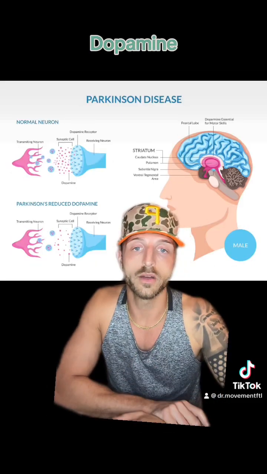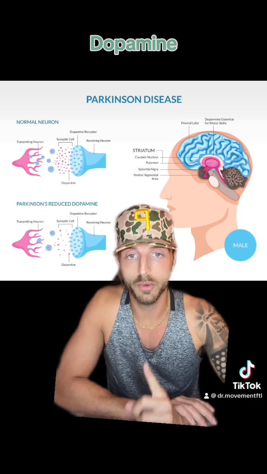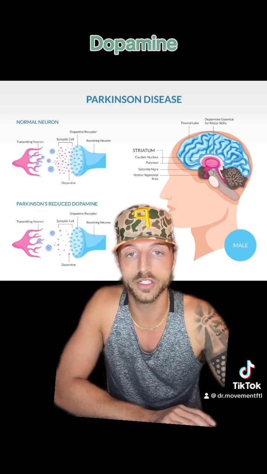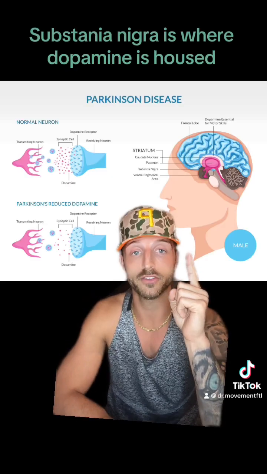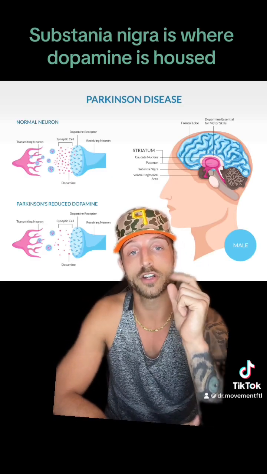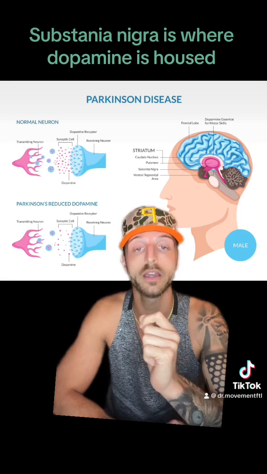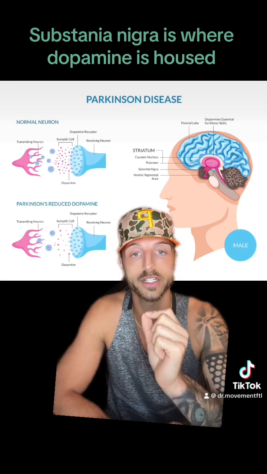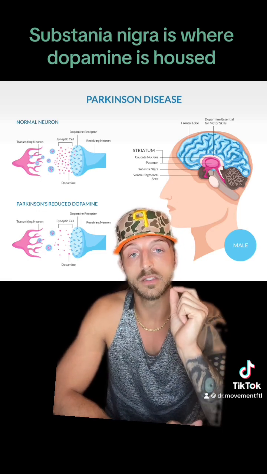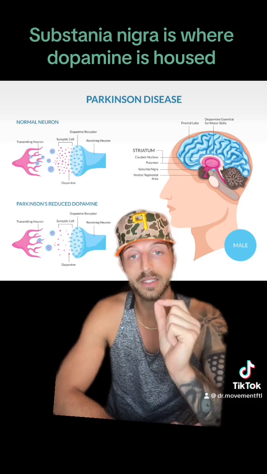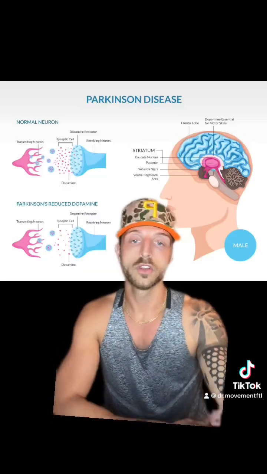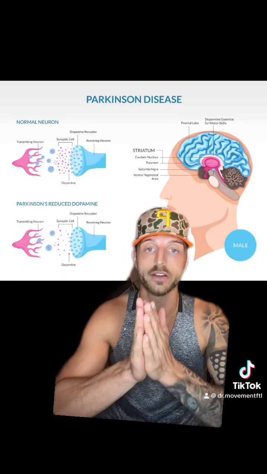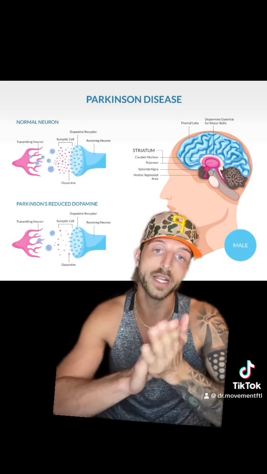The number one takeaway from this is I want you to remember that dopamine is the number one neuromodulator that affects those with Parkinson's disease. If you look above me right here, you're going to see this picture of a brain. Within the brain, there's a structure called the basal ganglia, okay? Within the basal ganglia, there's an area deemed the substantia nigra, okay? Within the substantia nigra is which houses the dopamine cells. The dopamine within the substantia nigra is critical for coordinated movement patterns.